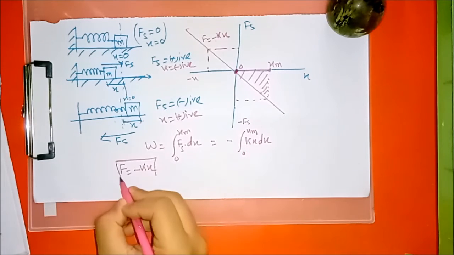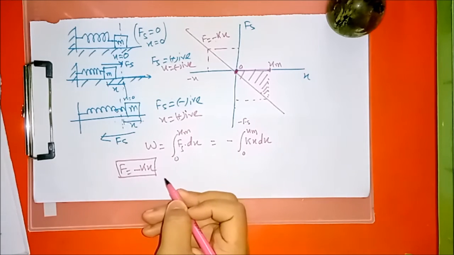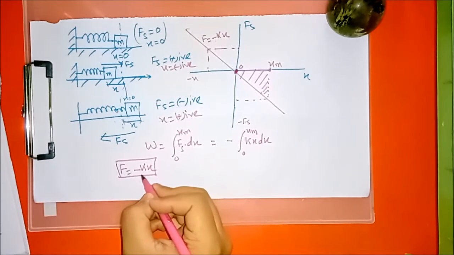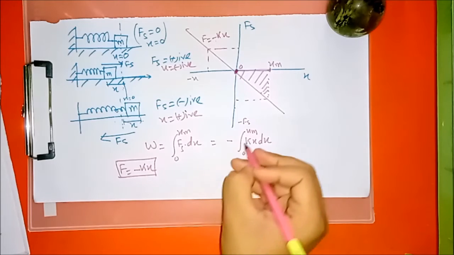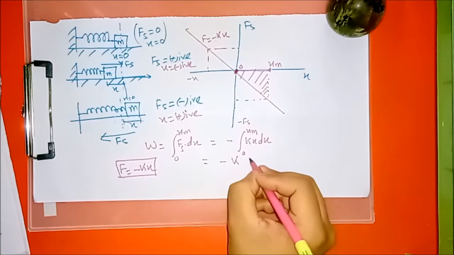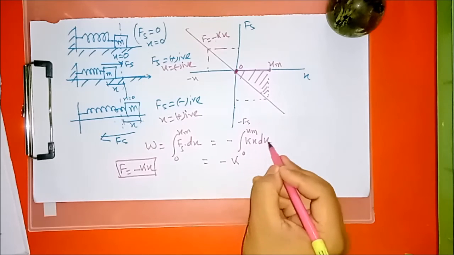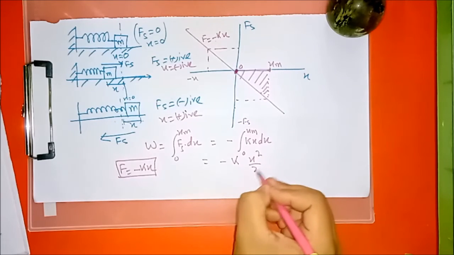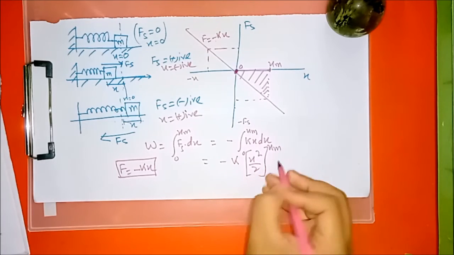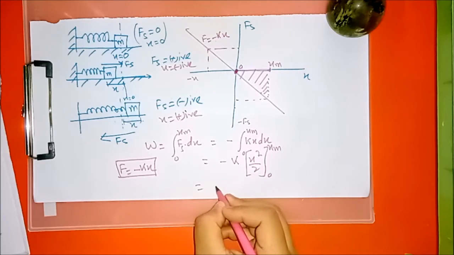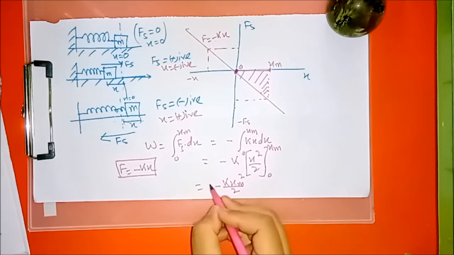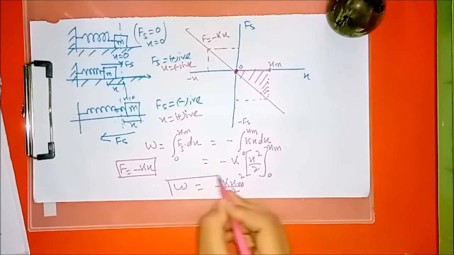And as k is a constant, this is Hooke's law, that force is equals to minus k times displacement, where k is the Hooke's constant, whose value is dependent on the material of the spring. So this k, being a constant, will be coming out, so minus k is coming out, and we know that the integration of x dx is x square by 2, and the limit is from 0 to x sub m, so it will be simply equals to minus k x sub m square by 2 minus 0. So it is the work done by the spring force.